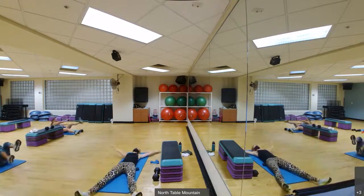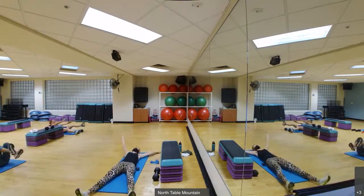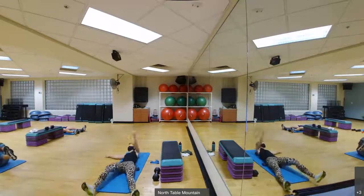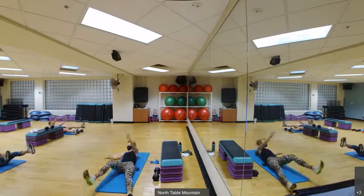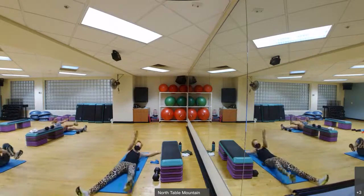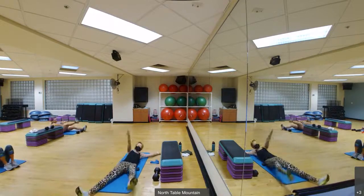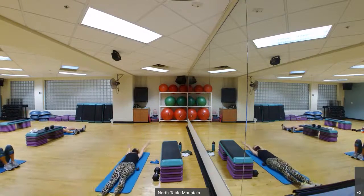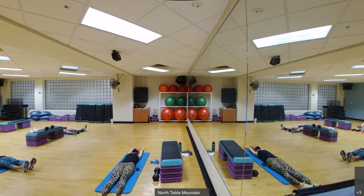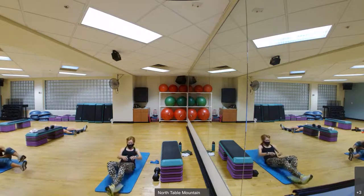Halfway. Three more. Two. One more set. Perfect. Lay down, stretch it out from toes to fingertips for a second. Take a deep breath in and out. And then start getting ready for your Russian twist.